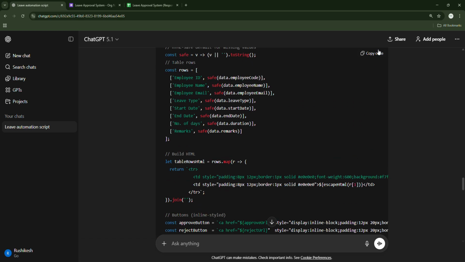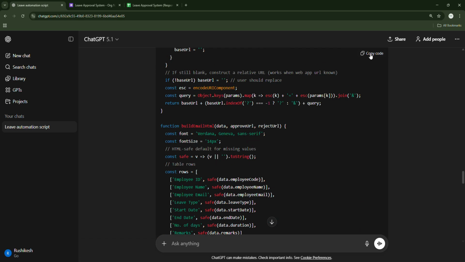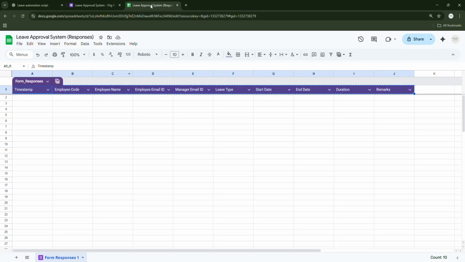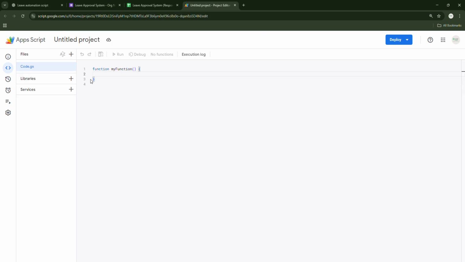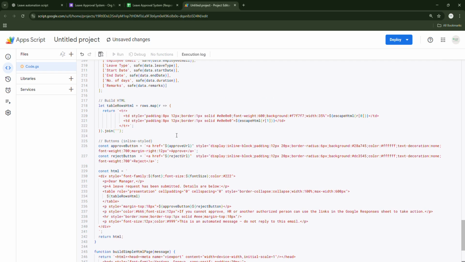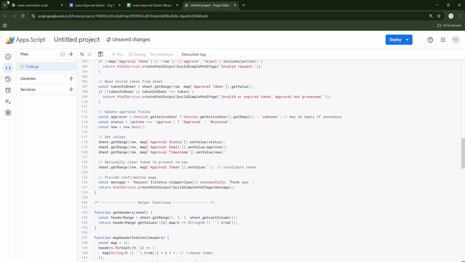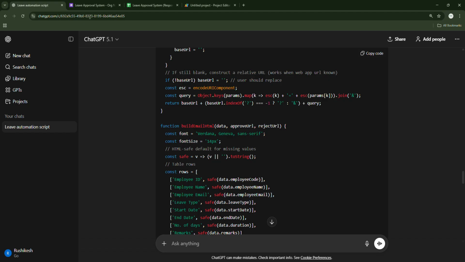Now just copy the code from here, go to the sheet, click on extensions, go to Apps Script. It will load and show the basic interface. Whatever is there, just delete it and press Control V to paste the code we copied from ChatGPT.